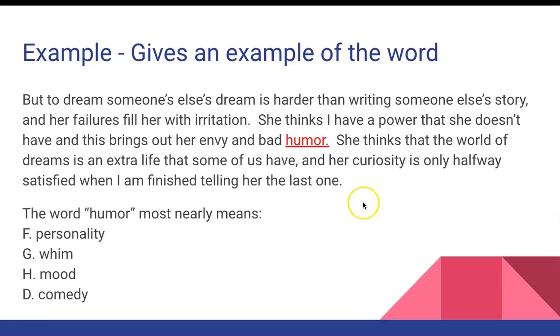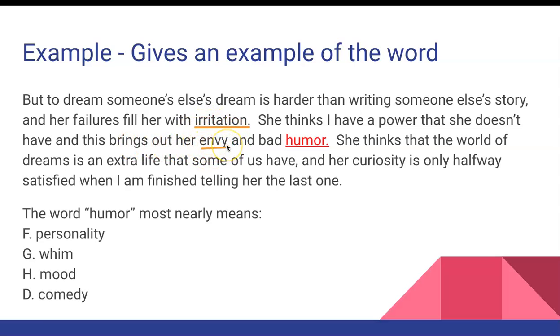She thinks that the world of dreams is an extra life that some of us have, and again I'm going to stop there. So we have to define humor. And how we do that is look at the examples that this passage gives. Well, the first one it gives is up here, irritation. So her failures fill her with irritation. This lets us know that this is how she's feeling, right? She feels irritated. And then the next example we have is this brings out her envy.